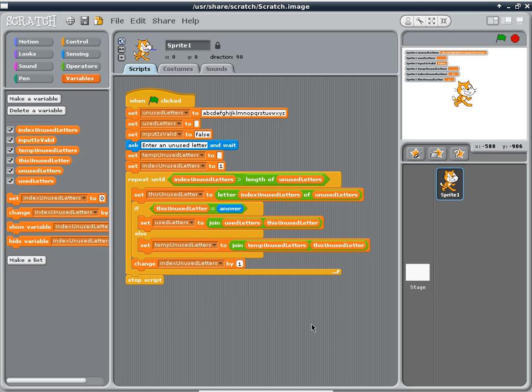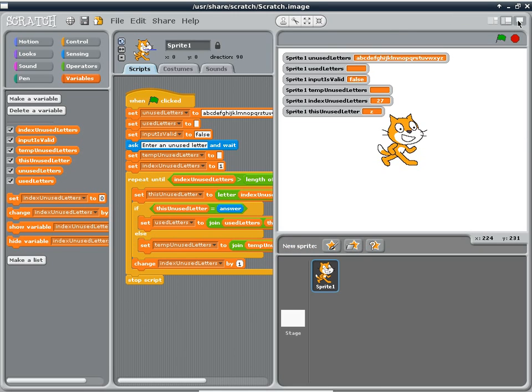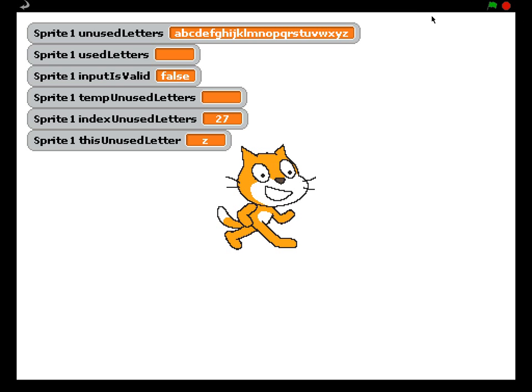In used letters, and then temporary unused letters should have that letter missing, and everything else being there. Okay, so we'll go ahead and test the program. Now you can also see how important it is to design your test properly and also know what the answer is supposed to be before you test it. It makes no sense whatsoever if you don't know what the answer is or how the program is supposed to behave. It makes no sense to test the program because there's nothing to compare the behavior of the program to.